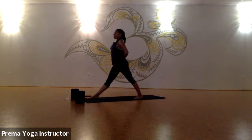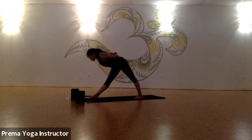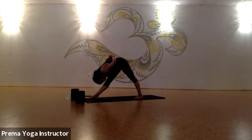Let your right hip come back, square the hips a bit. Lengthen through the outside edge of your left foot. Take an inhale, elongate your spine. And as you exhale, fold from your hips. Try to direct your nose, your forehead, towards your shin. Let the crown of your head point towards your big toe.